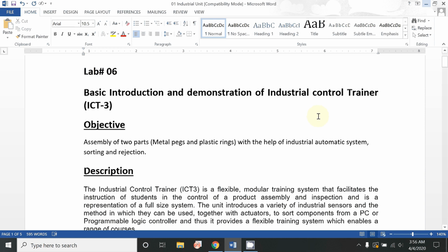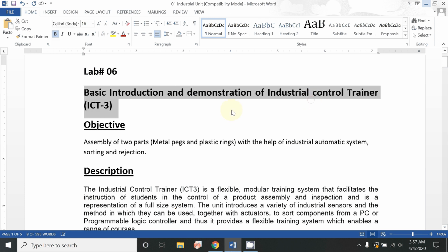Okay, so let's start. Here we have the title of this experiment: basic introduction and demonstration of industrial control trainer. First, we will discuss this control trainer. This control trainer is basically designed by Biotronic manufacturers. You can easily Google this manufacturing industry, and it provides all kinds of manuals and other related videos for easy demonstration.